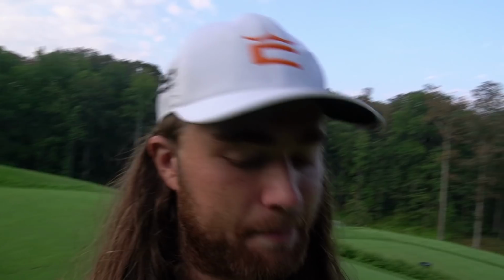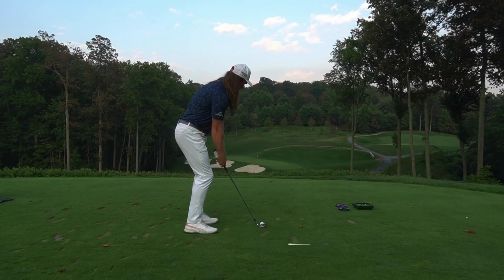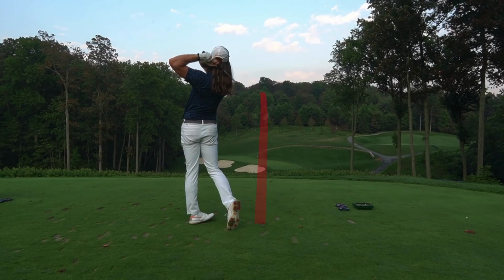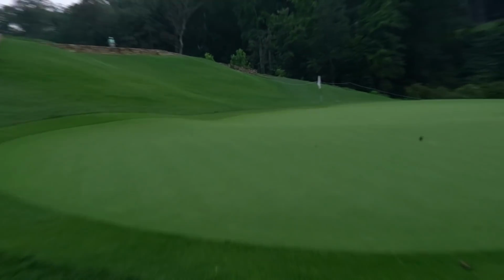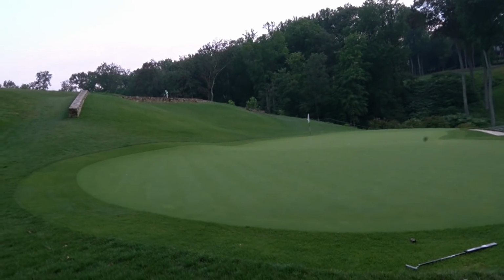All right, guys, I thought that putt was going to hang on, it just crept a little bit right at the hole. Now on hole 12, 165 yards, playing 155. Let's see if we can hit it close. Let's see if we can get up and down here, 52-degree wedge. There's a pretty substantial slope from about 12 feet short of the hole, so we have to have it just trickle over that.